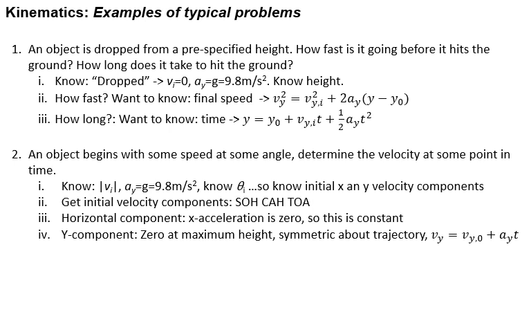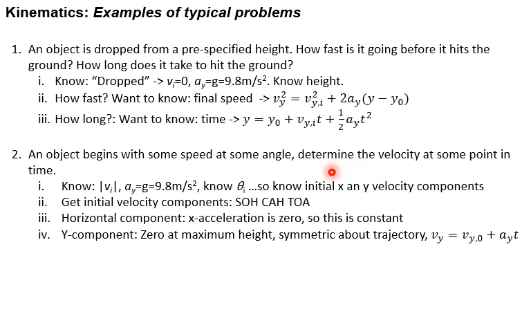Another type of question you might be asked is you might have an object that you're basically given the information about at some point in a trajectory. So you might be given the information and say like, okay, it starts with some speed at some angle, then you need to determine the velocity at some other point in time. So in this case, what do you know? You know the magnitude of the initial velocity, and you know the angle, so you can work out the horizontal and the vertical components.